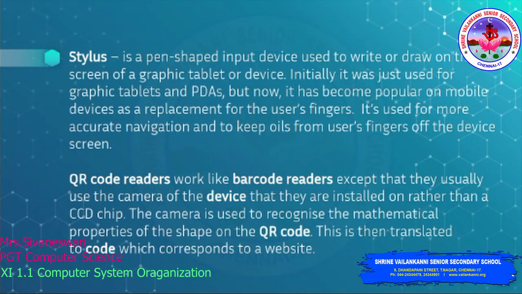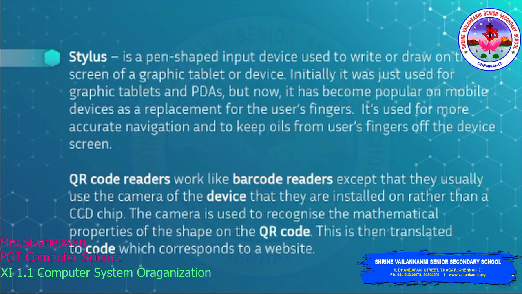Stylus. Stylus is a pen-shaped input device used to write or draw on the screen of a graphic tablet or device. Initially, it was just used for graphic tablets and PDAs, that is, personal digital assistants, but now it has become popular on mobile devices as a replacement for the user's fingers. It's used for more accurate navigation and to keep oils from the user's fingers off the device screen.